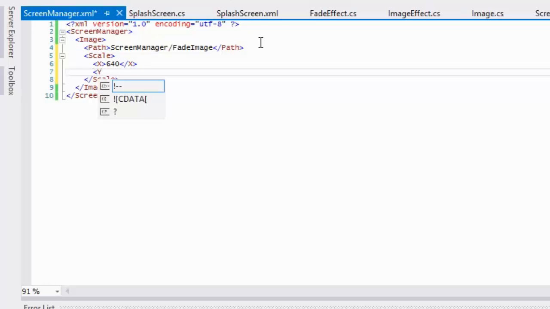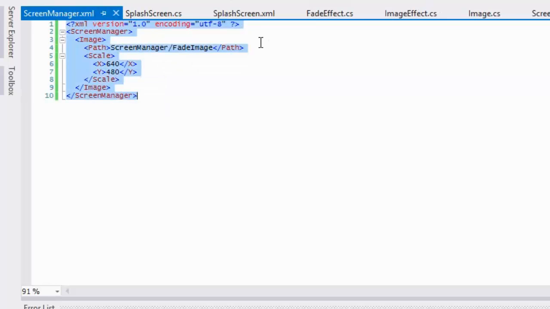And for the Y, it's going to be the screen's height. So what this is essentially going to do is cover the whole screen. When the image is fully showing, when alpha is 1, that means the black image is covering the screen, which means it's going to look like it's fully faded out. And then we're slowly going to fade it back in by slowly decreasing the alpha until it reaches 0. Once it reaches 0, that means the image is no longer showing, and therefore it looks like it's faded in.